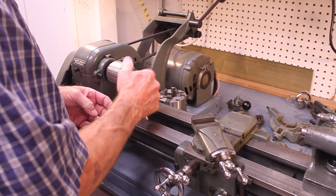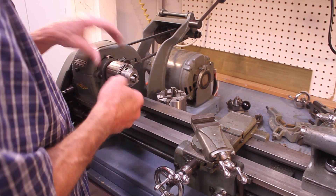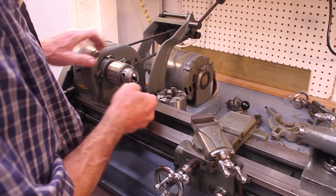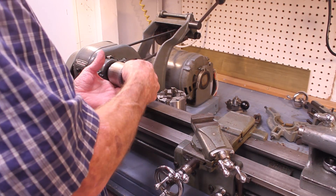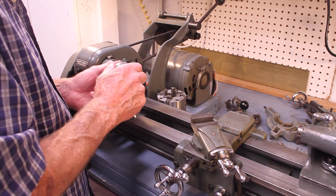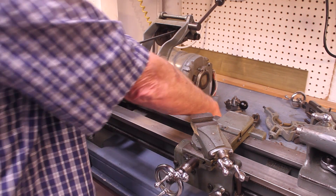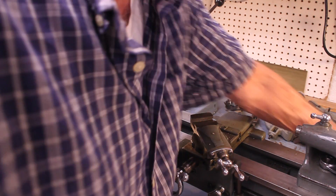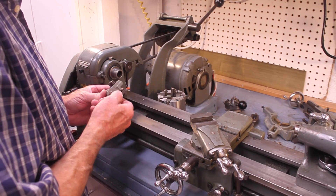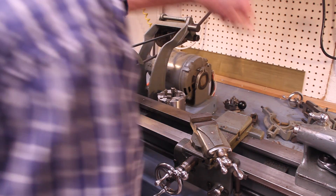Here's something that's kind of unusual and very nice — this is a Jacobs-style chuck that threads on; I think it's a 1-by-10 thread. This allows you to hold very small objects very firmly. I've found these are much better than collets for thin material — quarter inch or three-eighths of an inch or so. Here's another nice additional feature: a carriage stop. If you're cutting to a particular point, it's very nice to be able to measure that accurately.